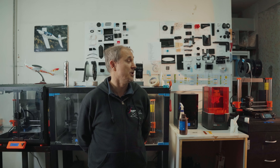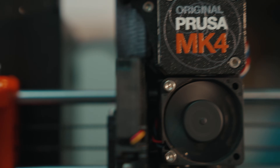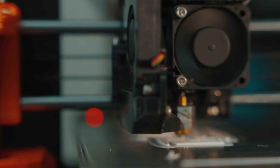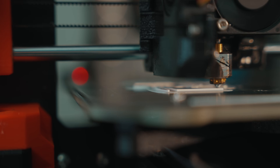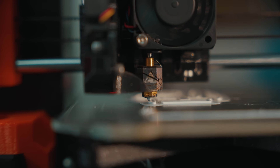My name is Vladimir Pekar. I am CEO of Shark Aero and we are now in the room where we run the 3D printers. All our printers are Prusa printers. We are a composite specialist company, so most of the process was to make composite parts. The smaller and more complicated the part, the more time it takes, and for those parts it is absolutely best to use 3D printing.